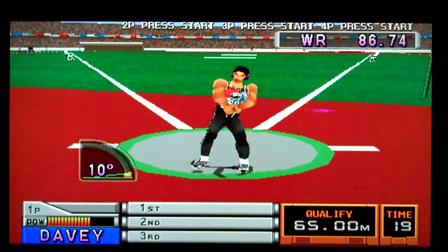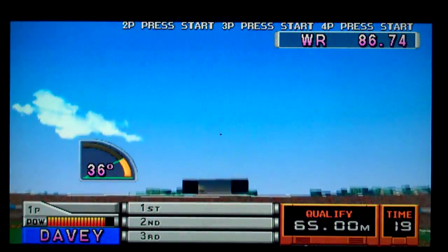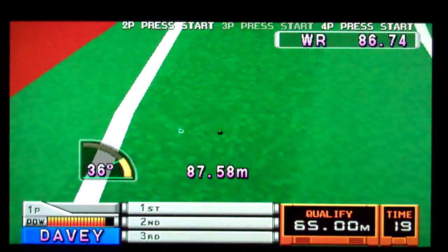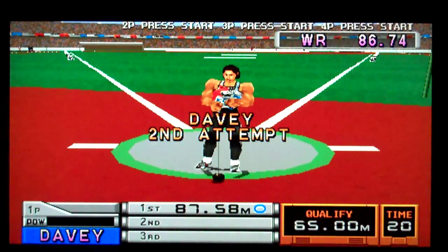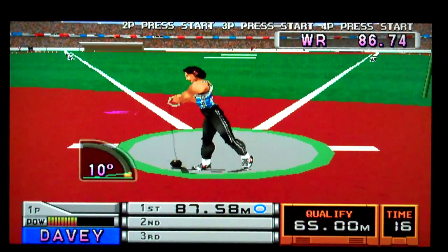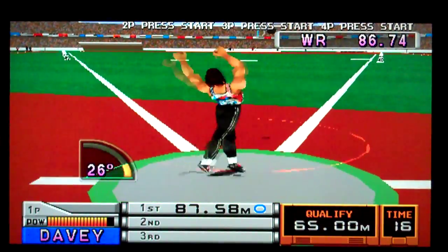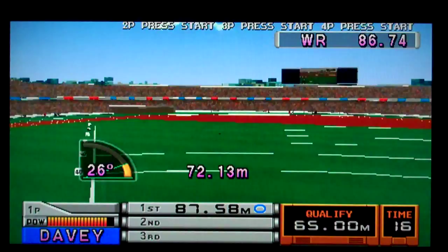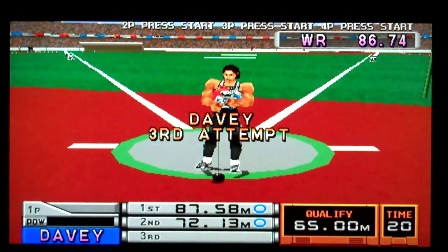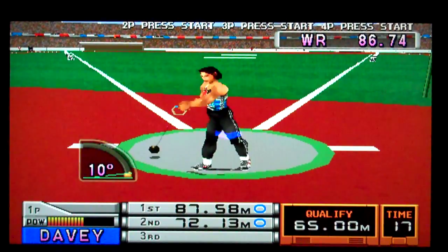But despite being limited in what it does, it's actually a really, really good game. This is actually one of my favorite PS1 games. There's a new record. I think it's either this or the javelin throw. One of us, and I think it may be my wife, has thrown it over 100 meters. Might be the javelin, actually. I'm not sure if you can even throw the hammer 100 meters. Well, the way to qualify is 65 meters. On hard difficulty, that may be 75 meters, 80 meters. That's the only thing that changes, the qualification criteria.